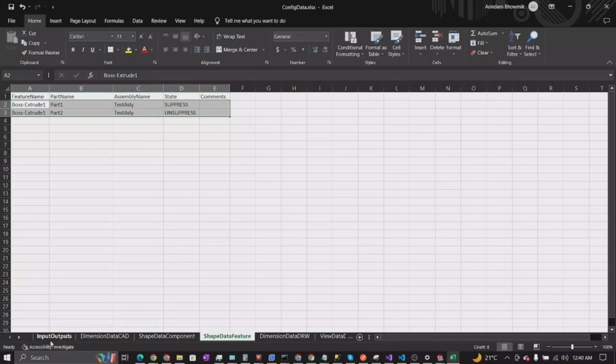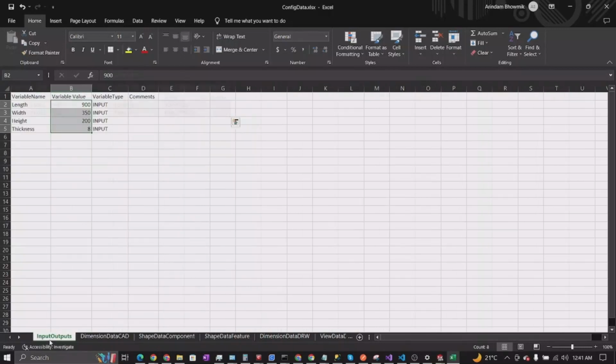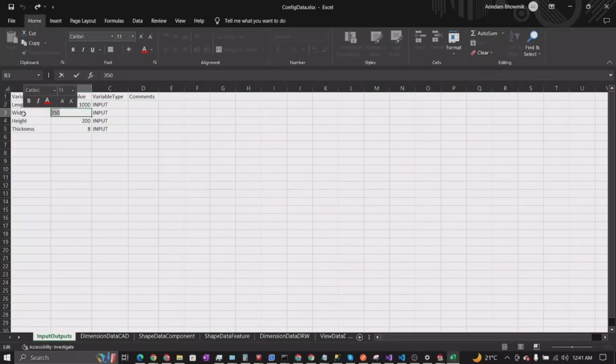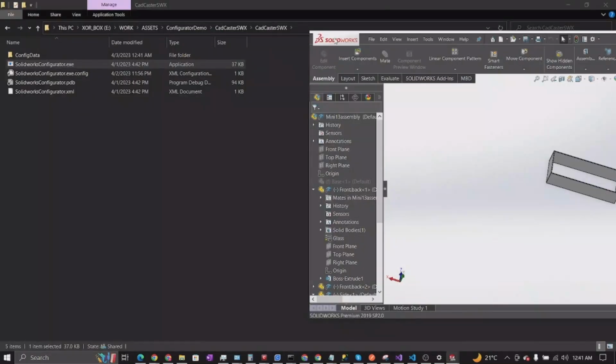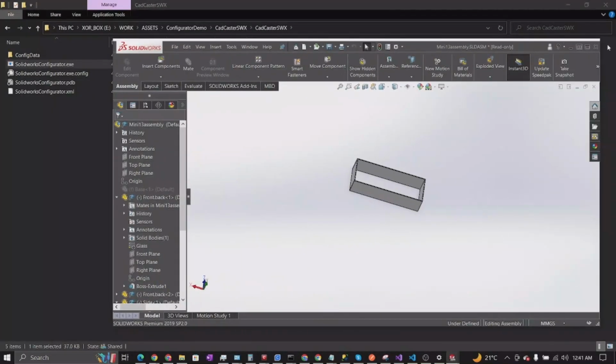So with our free version you have these three sheets that you need to change so that you can do the changes inside the CAD, and here you need to provide all your input values. Now let's say the user changes these values to some 1000, let's say this I want as 500, and this I want as 800, and this I want as let's say 10, and if I save this, I can close it, or if I don't want to, that is not mandatory.